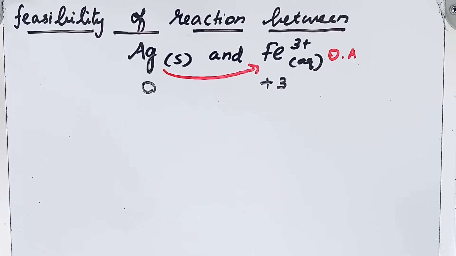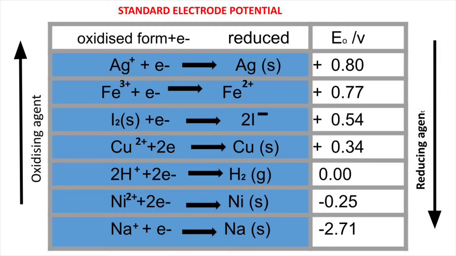Now we can move to the second step: comparing the standard electrode potential. Standard electrode potential gives the ability of the elements to pull the electrons, that means to gain the electrons.